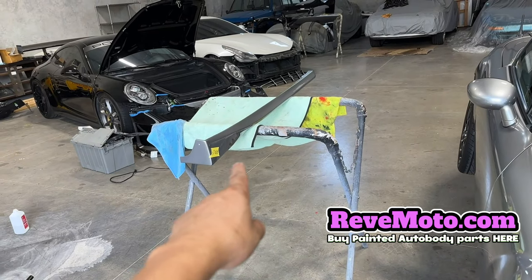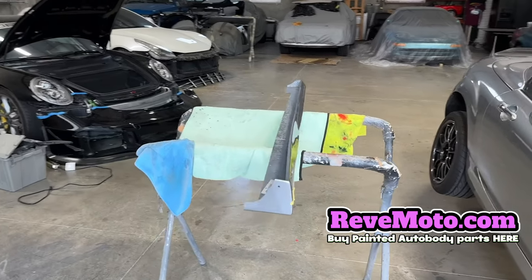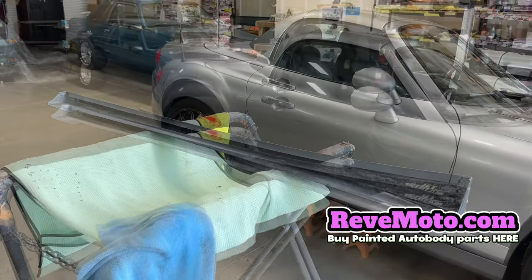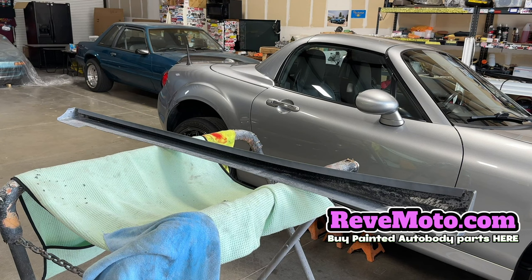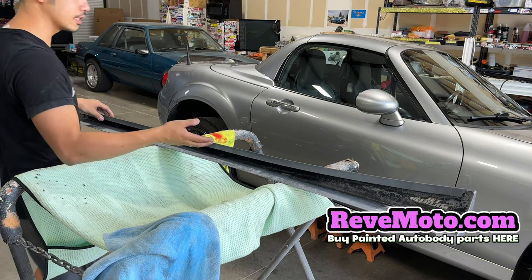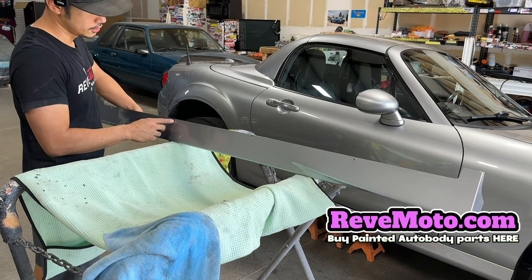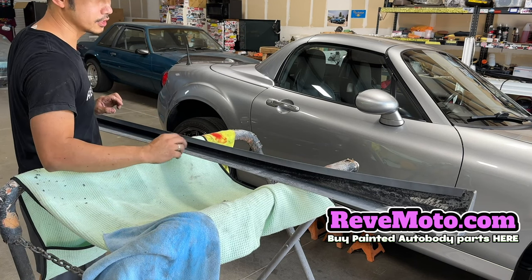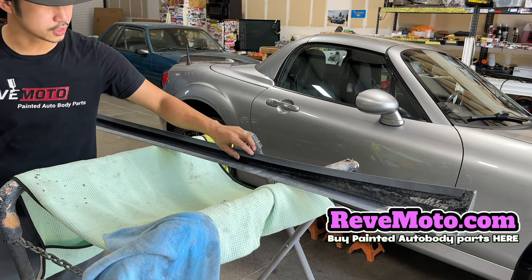On this particular side skirt right here, it's going to be double stick tape — 3M tape — and this runs across here. Now, all side skirts are not the same, so depending on what kind of side skirts you guys have, that determines how to install it. Like this one right here, you're going to need to drill some holes on the bottom to get that one flush, and also on the side. But 3M tape is traditionally what's on the sides.